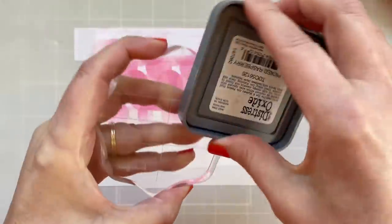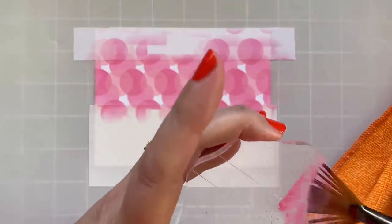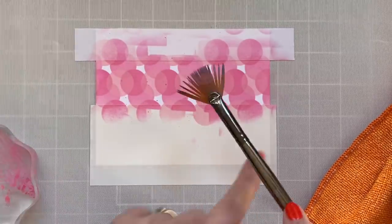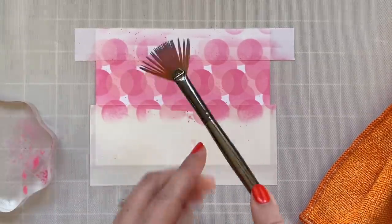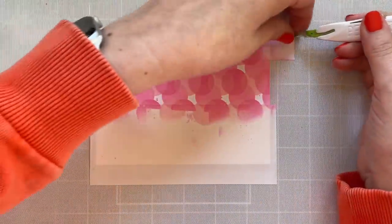All right, just for fun here, I'm gonna take a bit of my darkest color, that Picked Raspberry, smush it down, and add some water to it. I'm gonna put my towel over my card so I can spray and I won't get water where it should not be. Then pick this up, it's just a little fan brush, and start tapping on a little bit of that darker color. I thought it would add just a subtle effect, right? Nothing too deep. Blot that off. And that's exactly what I wanted.